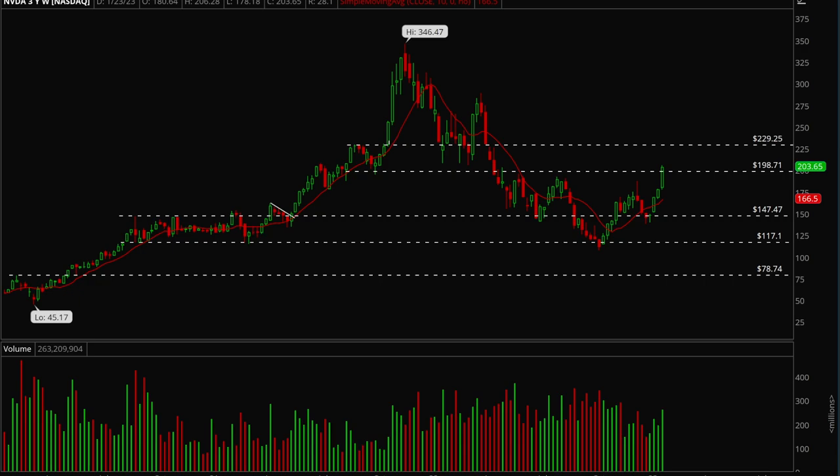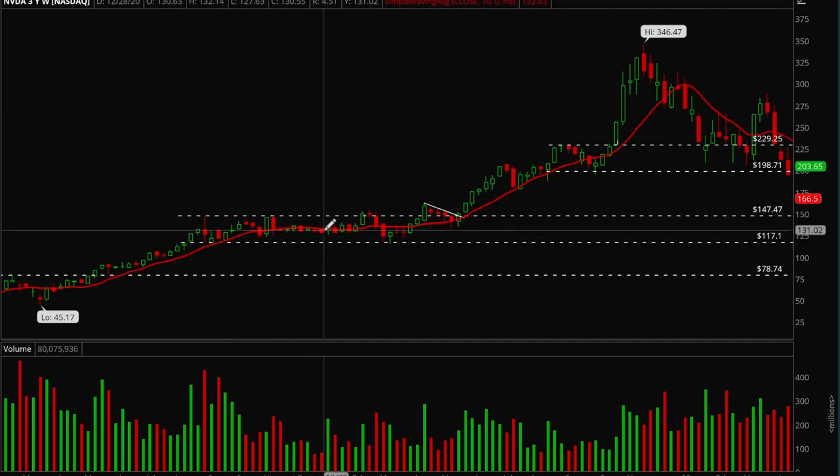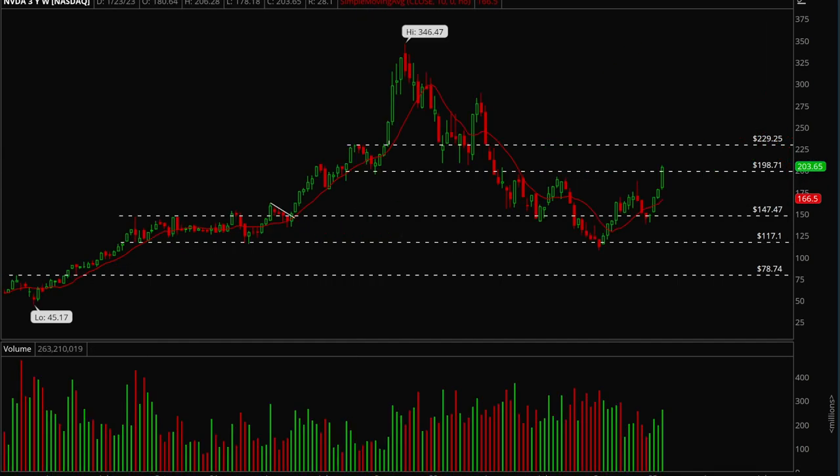You just have to understand how to do basic technical analysis. Many times price gets above the 10 weekly moving average but you don't want to be buying — you want to be buying when it's breaking out of the base. Here it tries to do that but fails, so this would be an acceptable buy that just didn't work out. Here you try to buy again and this time it actually works — it gets pretty close to closing below the moving average but bounces and works really well. This strategy is really good for longer-term swing trades, one to three months out, and you can use it for further out plays as well.